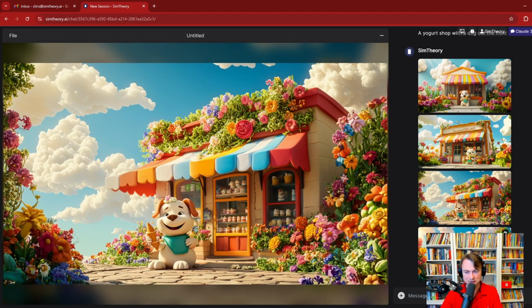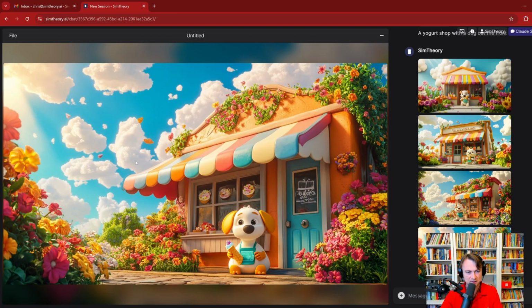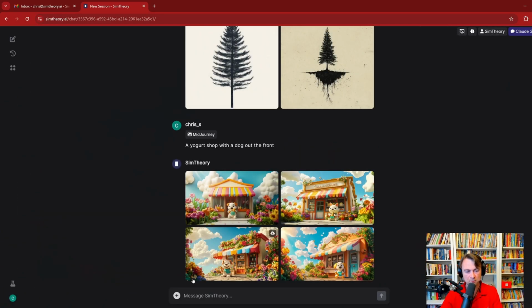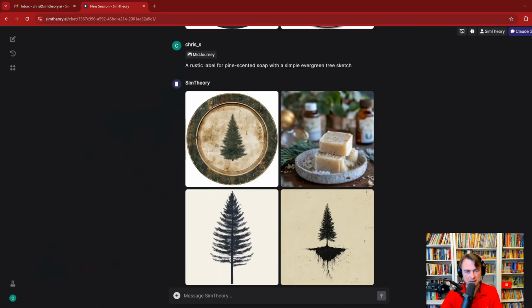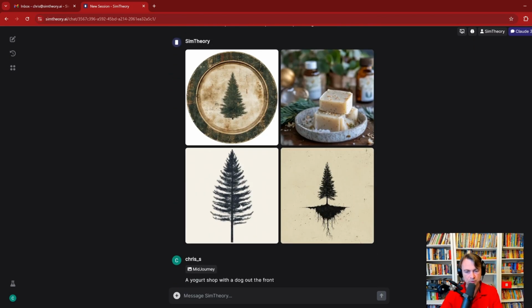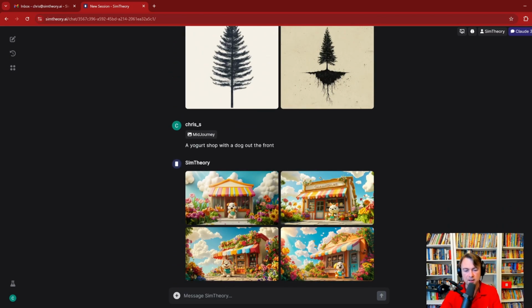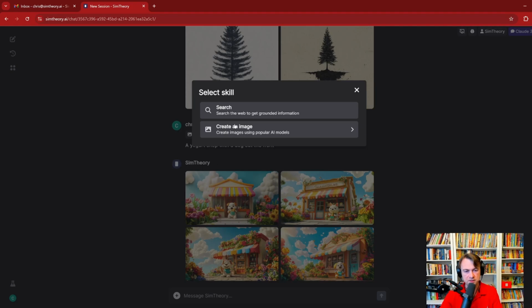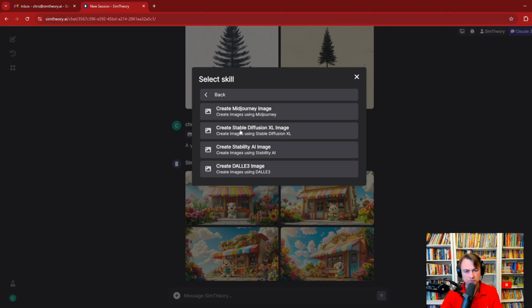That one's really pretty. I like that. Maybe that one's even nice as well. So you can see you can get with the styles quite a varied array of outputs that are of a really high quality. So let's now move on to the next image model, which is Stable Diffusion XL.